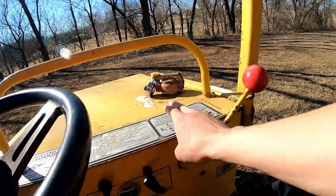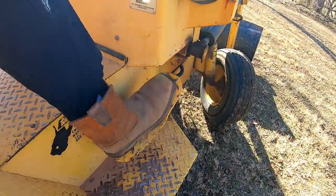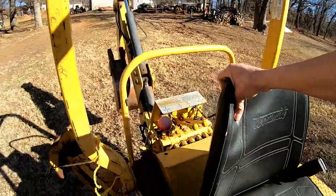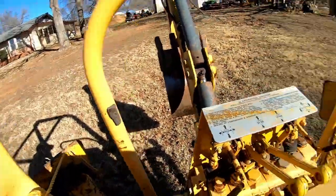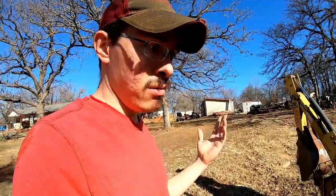The front end loader, they have the nice decals there. It's easy to see what it does. And there's your drive pedal right here. Forward, reverse. Doesn't get much simpler than that. And then back here, we have our outriggers. This is the left one, this is the right one. And these control the backhoe. So it's a very, very simple machine, easy to use.